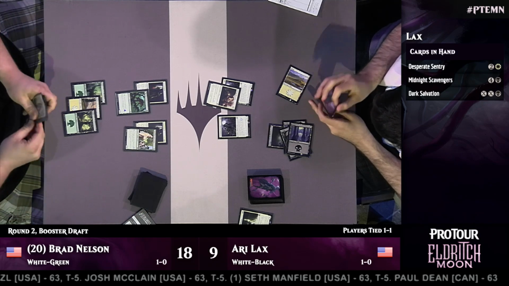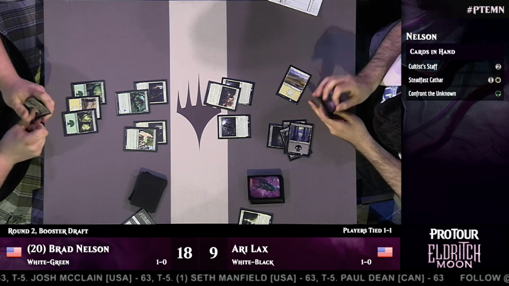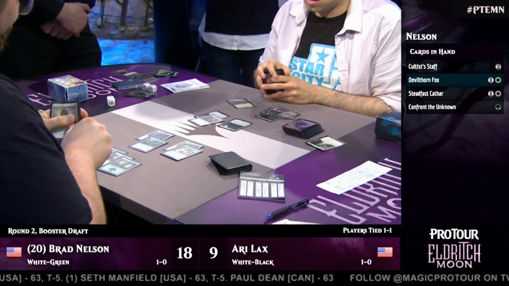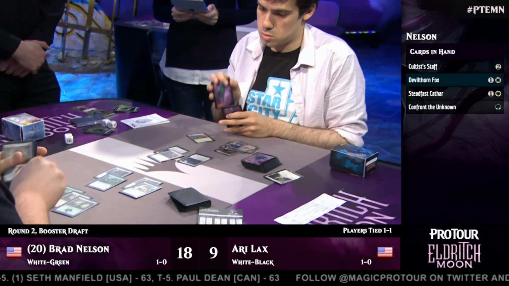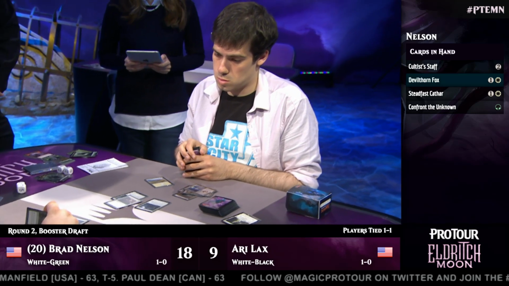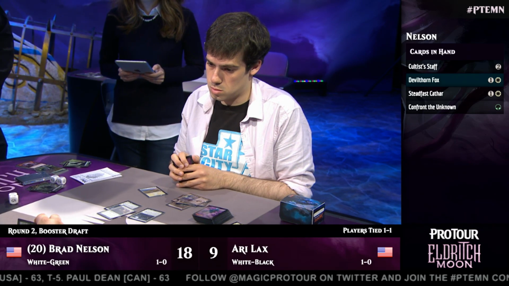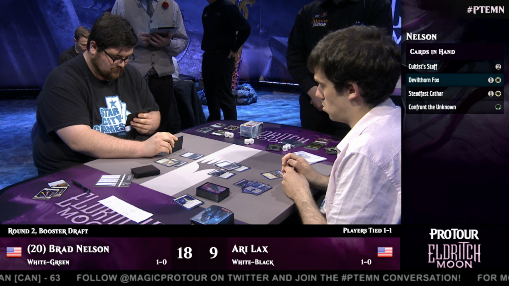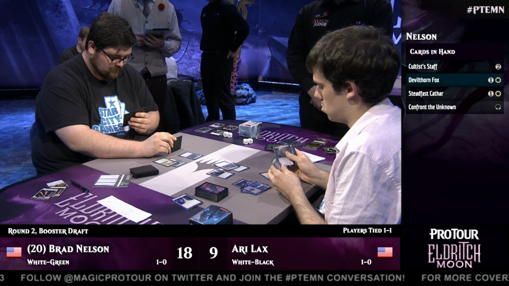He whiffs yet again. He gets to look at the top 4, but he just can't find any humans. But even then, what is he doing with humans at this point? Look at Brad's hand. Cultist. Devilthorn Fox. I Confront the Unknown. He's just not playing the same format as everybody else. This is not awesome.